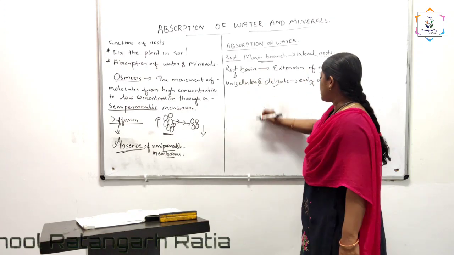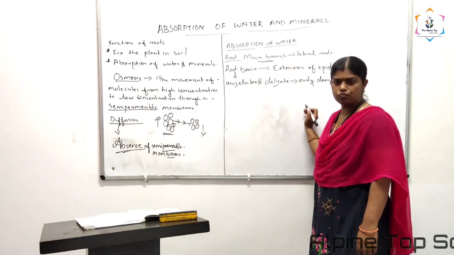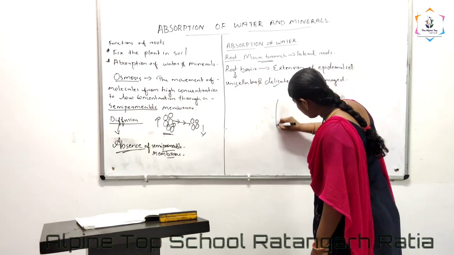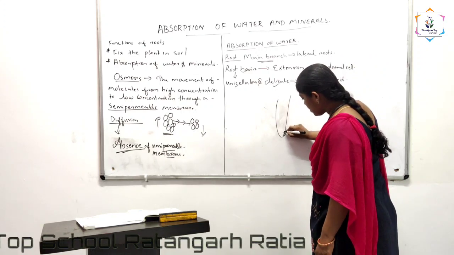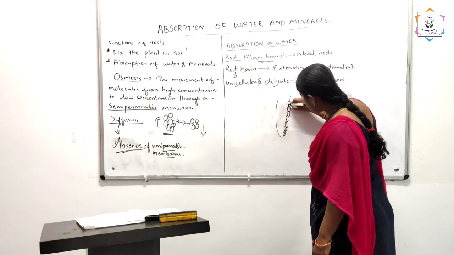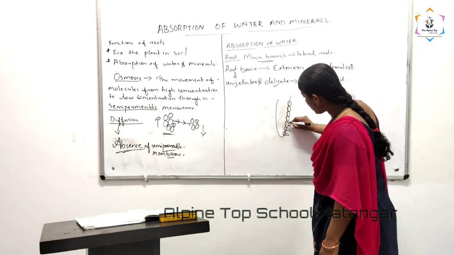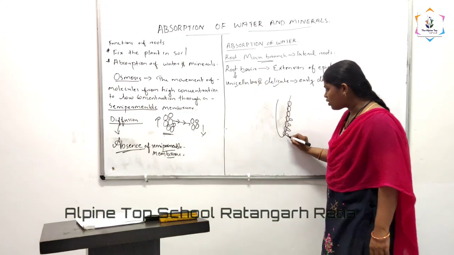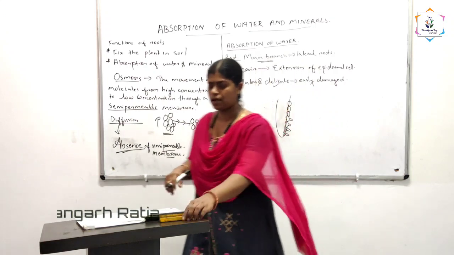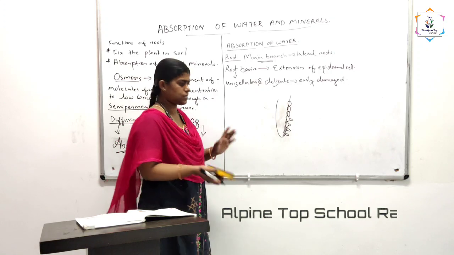Understood? Okay, now we can look at how the process of absorption of water takes place in the root. Now you know that the root is there, and the covering cells we are calling epidermis. Otherwise, we can call it the extension of the epidermis. We are calling it what? Root hairs. I am not going to draw the entire structure of the root, but only one epidermal cell or the root hair, and the other parts I will draw. It will be easier to understand.